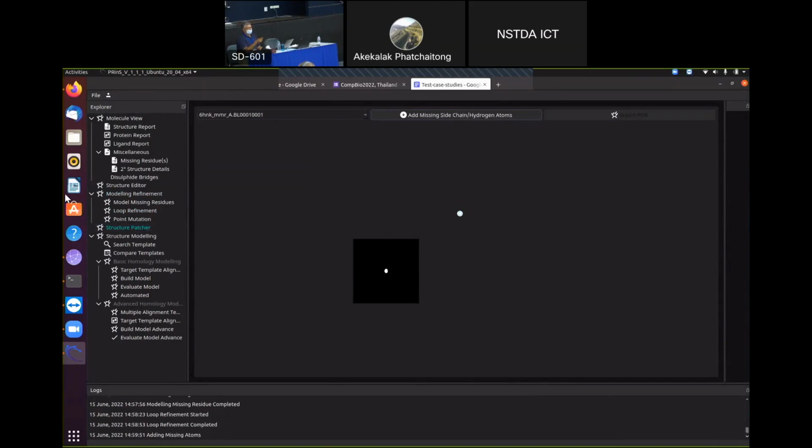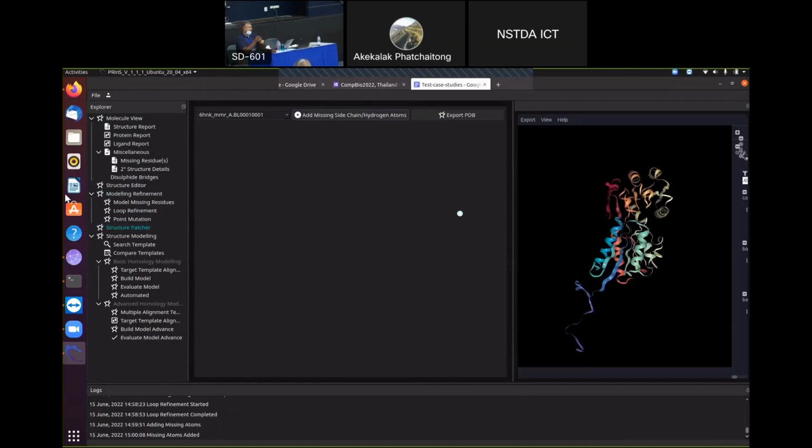In some cases, the software stops here as well. Then basically, it will not generate the structure. In some cases, we have to do some manual intervention. Sometimes that happens. So we have done it successfully, and you see the missing atoms have been added. Always look at the log to see what is happening. The log is very useful to see whether it has happened or not.